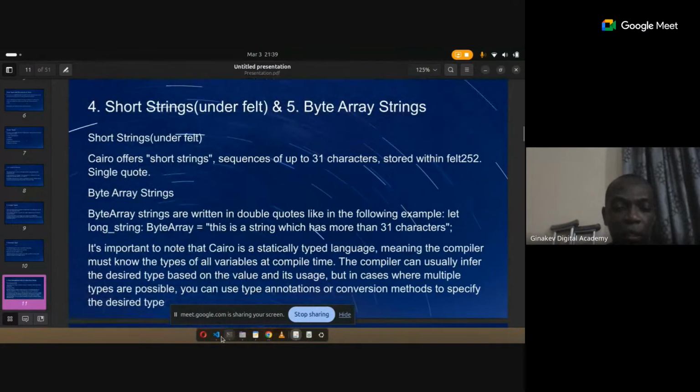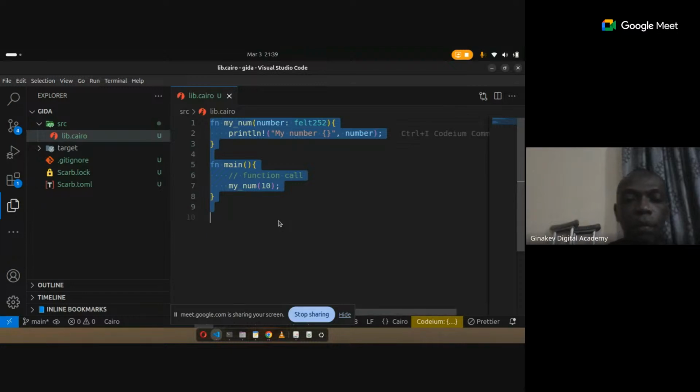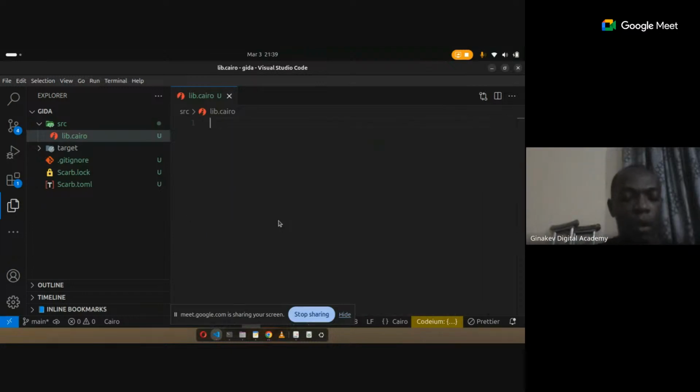Now let's go to our VS Code so that we look at these data types we have in Cairo. I clean up what we did before. I write my function name. For you to write a variable in Cairo, you use the let keyword.